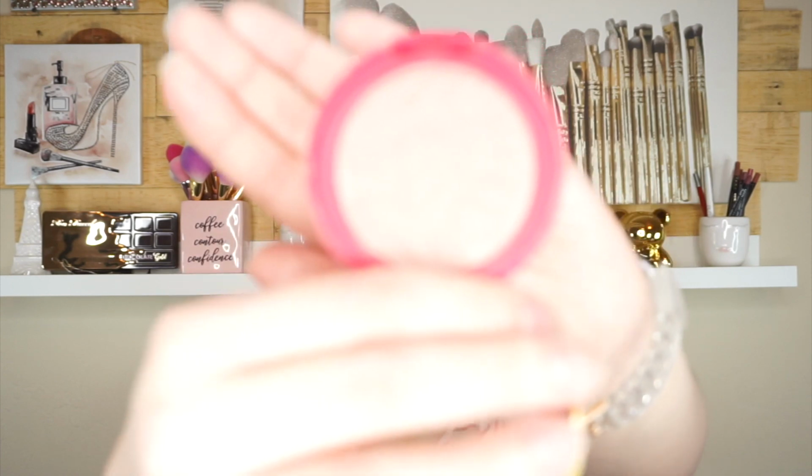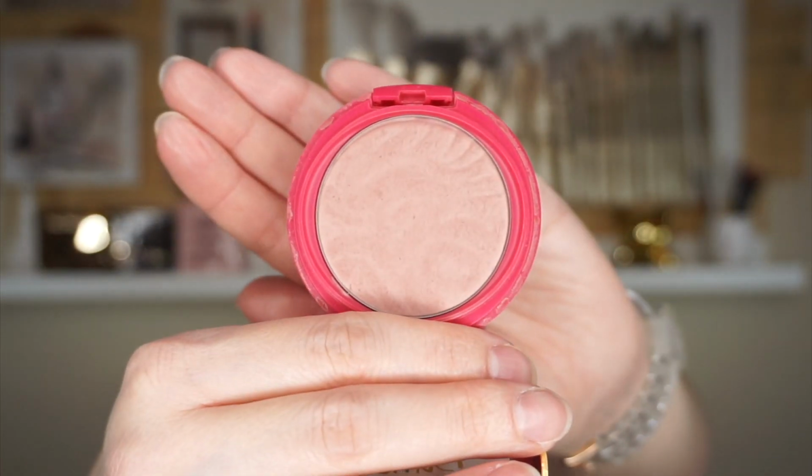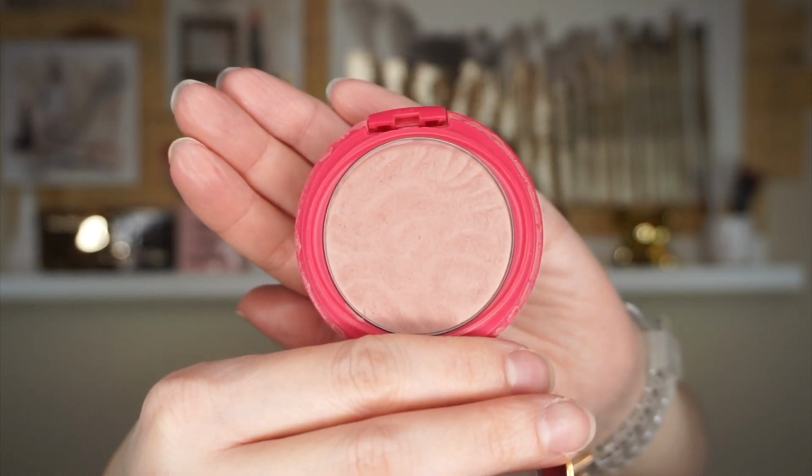And this is another product I'm panning as well, another blush. This is the Physicians Formula Butter Blush, and this is in Plum Rose. You guys saw this. I'm still trying to pan this as well. You can see that the dip is gone, that now it's pretty flat. I just don't know how close I am, but I'm still working on that.